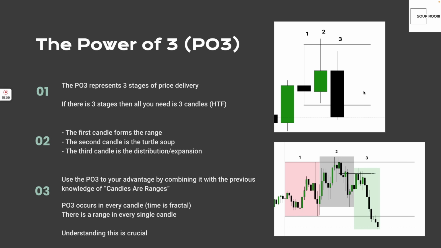This is very important to understand. Please pause the video, rewind, rewatch this as many times as you need. Understanding these 2 images is the most important factor to determining bias and executing trades successfully. This is the higher time frame and this is the lower time frame. Time is fractal. If you're on the 4 hour, head over to the 15 minute or 1 hour. If you're on the 1 hour, head over to the 15 minute, 5 minute, or 1 minute. If you're on the weekly, head over to a daily or 4 hour. If you're on the monthly, head over to a weekly, daily, or 4 hour.